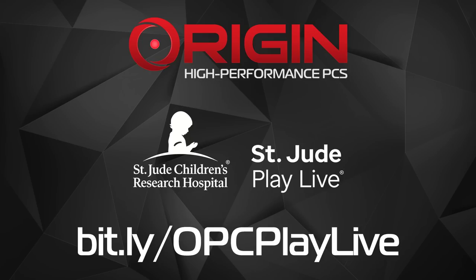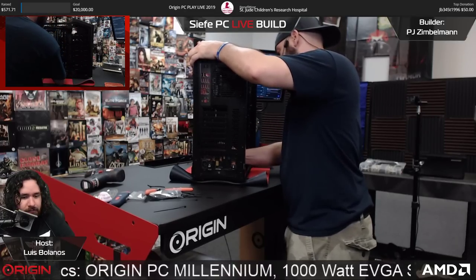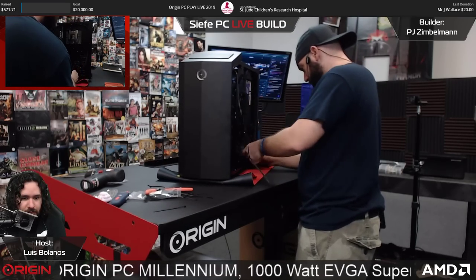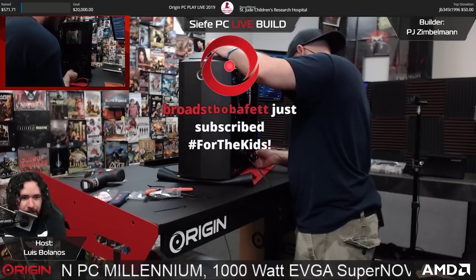All right, let me go back to the build. PJ's currently working on the wiring. You're wiring it up though, right? Yep. So I was running his room wiring. Here we go.